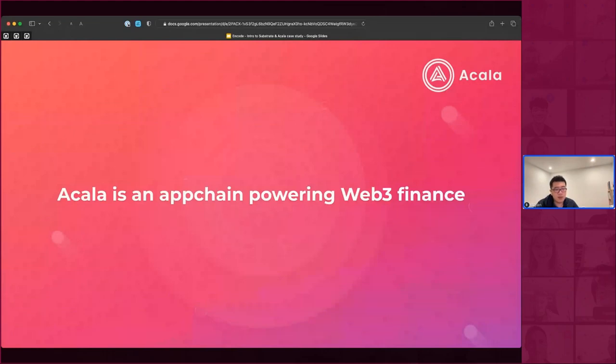If you want to build a smart contract on Ethereum, your users are kind of forced to pay ETH for gas fees. There are pretty much no alternatives. You can implement more advanced meta transactions, etc., but they are all just workarounds. You can't really just ask Ethereum, hey, I really want to pay the transaction fee with DAI, for example, instead of ETH. You cannot just do that. Those difficulties can be addressed with Substrate, and we use Substrate to improve the UX and many other aspects for DeFi.